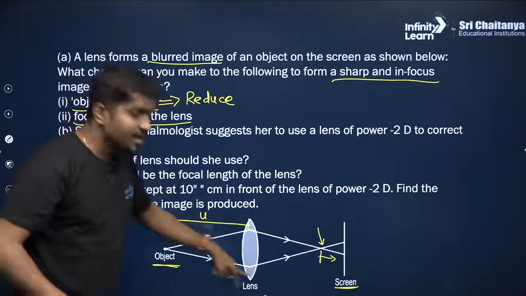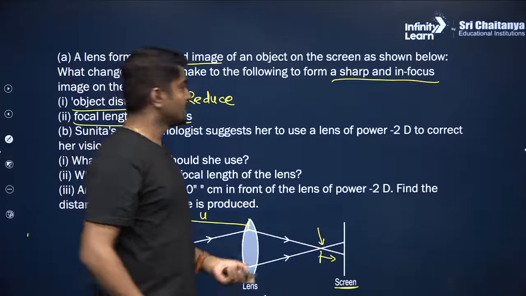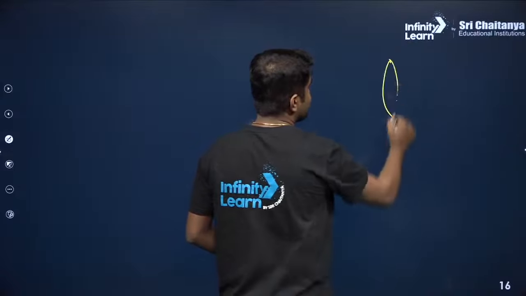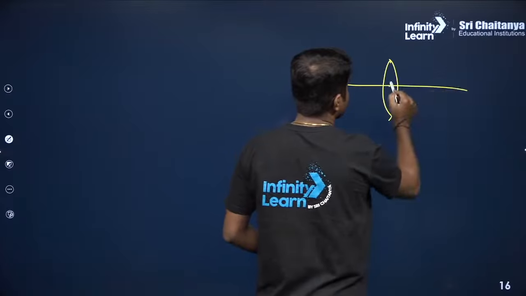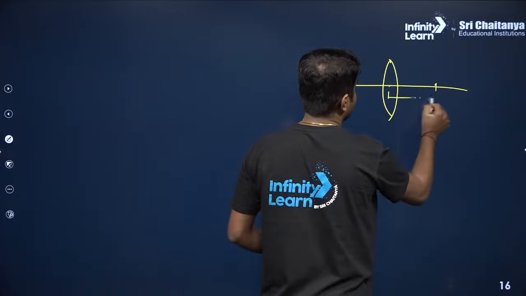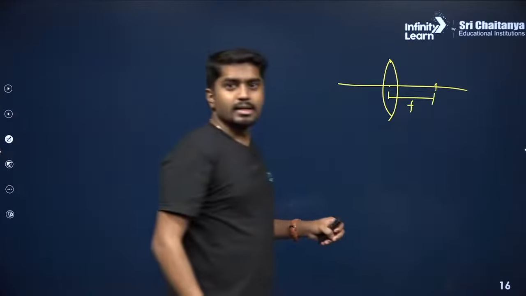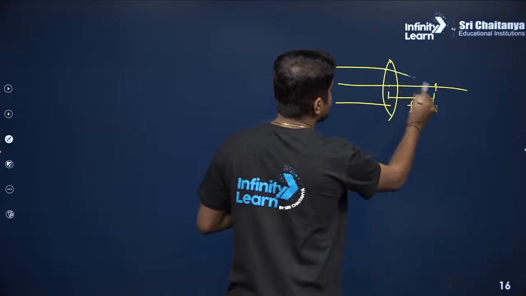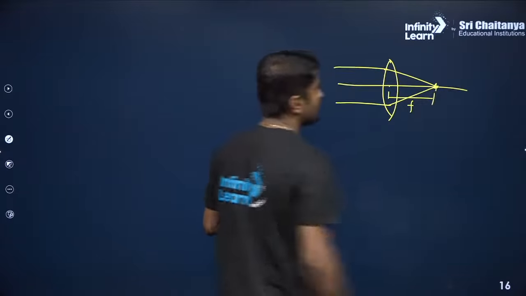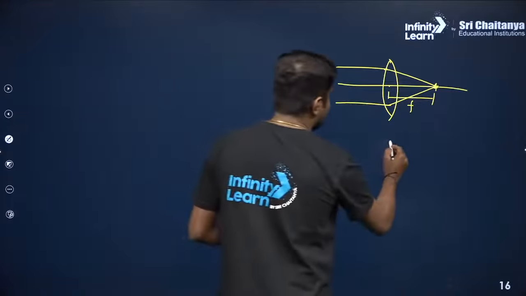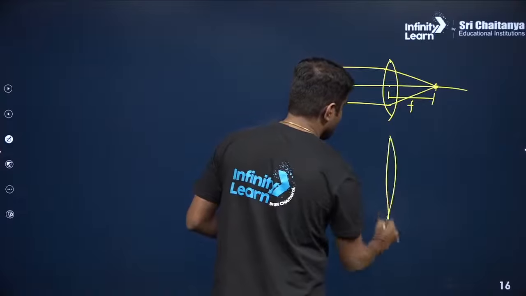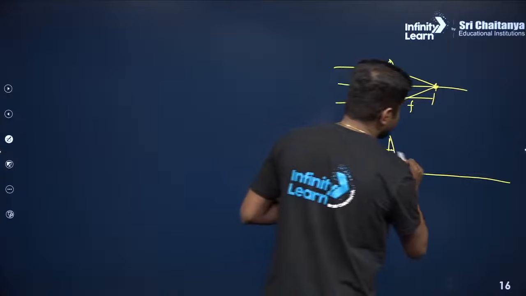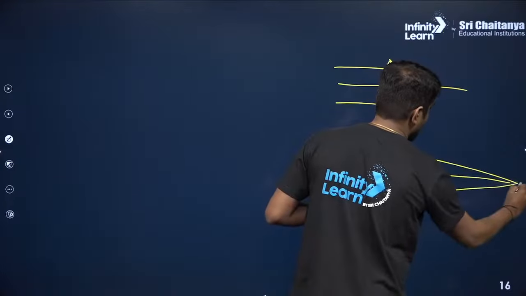So now there is a converging lens. Do you remember power of the lens? Okay, I'll explain it here. If this is a lens and let's suppose this is the focal length F, correct? So now these are the incident rays, they will converge at this point. There is a focal length and there is, let's say, another lens which is very thin lens. So if these are the incident rays, they will get converged at a longer distance.